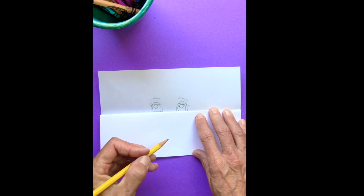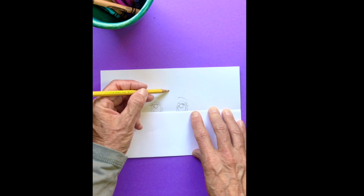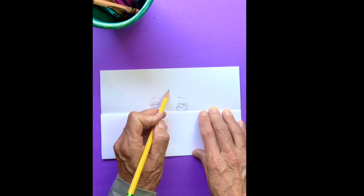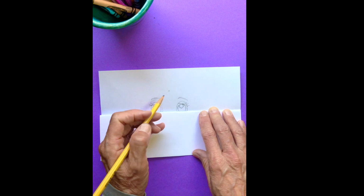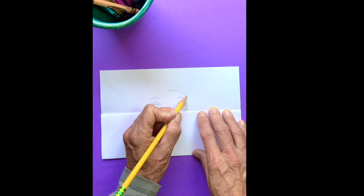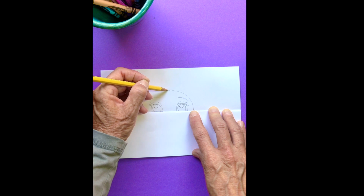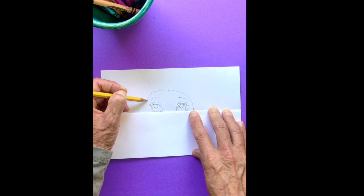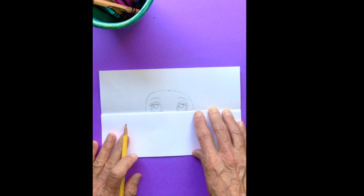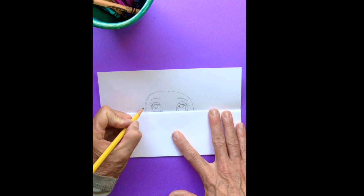Next, we're going to draw our hairline. So our hairline is where our hair grows out from our forehead. It's going to be right above my eyebrow, and I'm just going to make a dot very lightly in the center, and I'm going to trace that dot around and come right down next to my face on this side, and then I'm going to match it on this side. I'm trying not to draw really dark, that way when I go in with my eraser later it's going to be easier to erase.